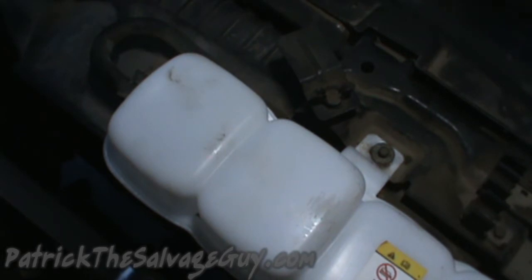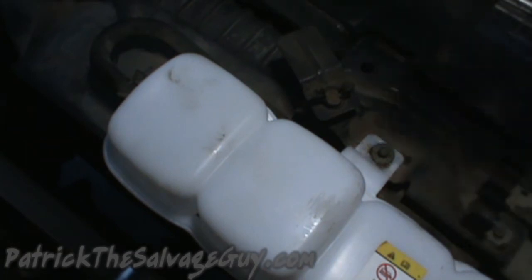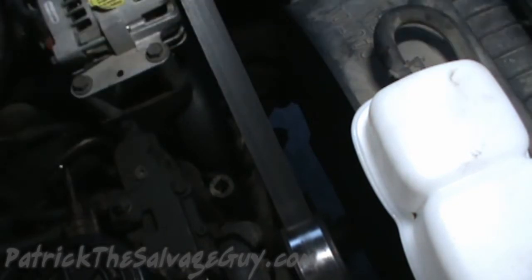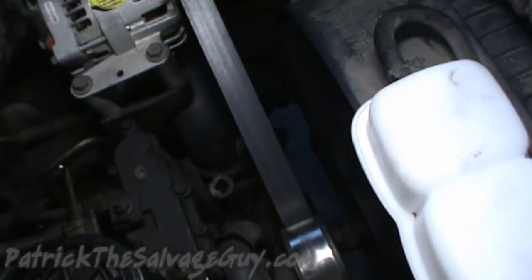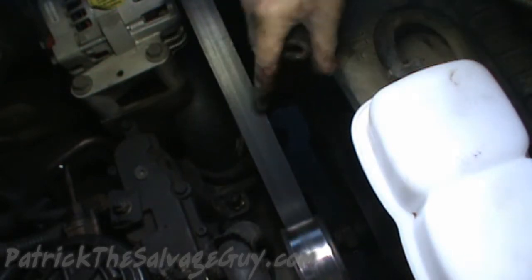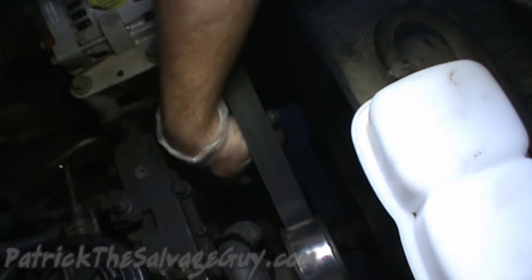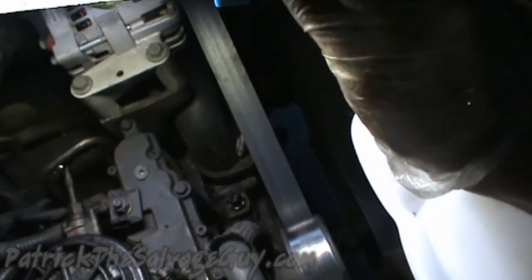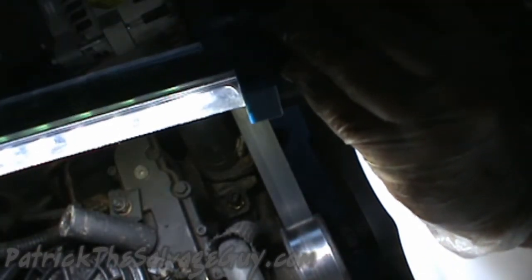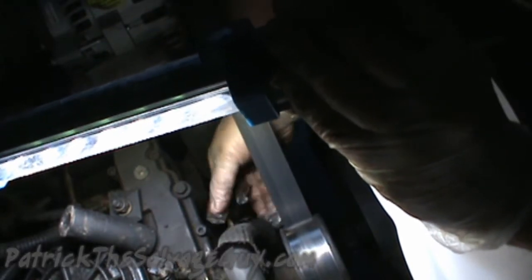Now the coolant recovery tank's been replaced, and then we can move on over to the water temperature sensor. Okay, so I hope you guys can see what I'm doing here. I can't remember what it looked like previously when I videoed this, but down here to the left, on your thermostat housing, you can see that water temperature sensor connector. As you can already tell, I have disconnected it and pulled the wire aside.